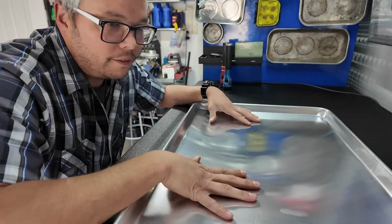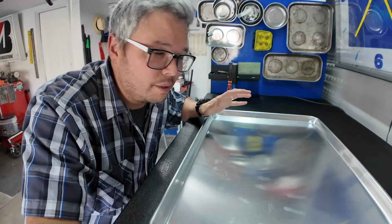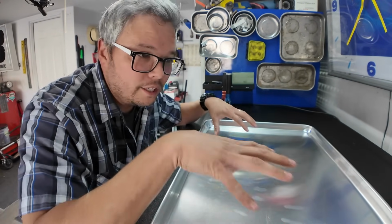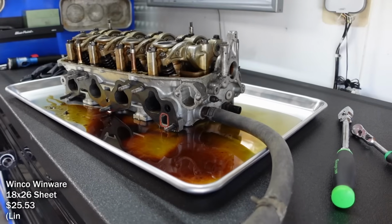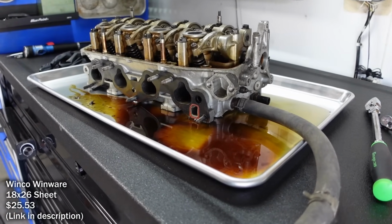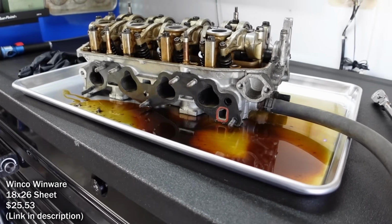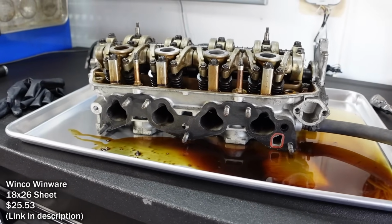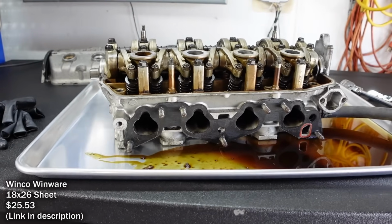But basically, if you have a work surface like your box, and you don't want a bunch of fluid or anything going everywhere, this is awesome because you can rebuild calipers, oil pumps, oil lines, anything that you can fit on this. Rack and pinion while you're disassembling it, put it on here. All the fluid will stay on here. This is aluminum, so it's not going to rust or corrode on you. It's really easy to clean up.